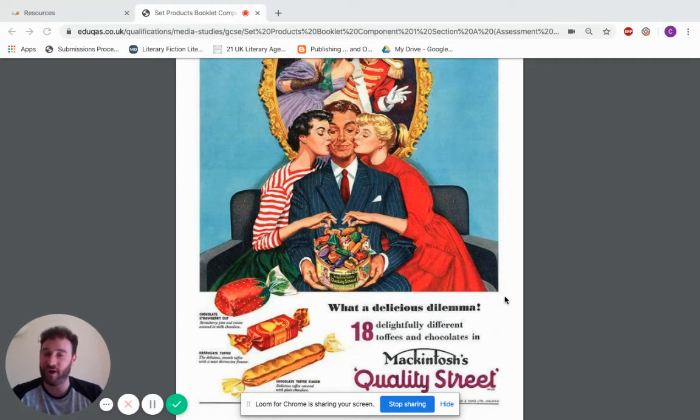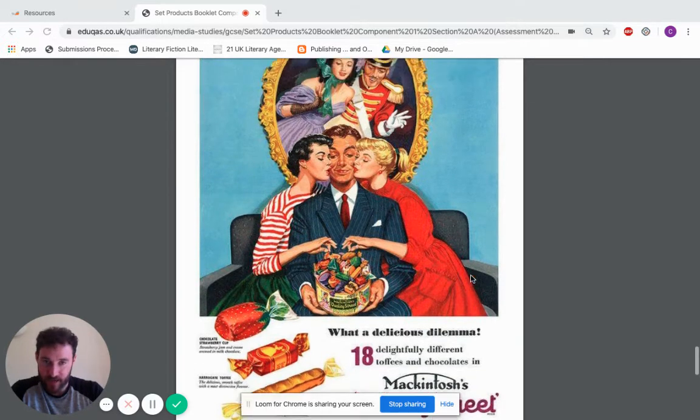If you remember this part of the exam, what we are looking for is either media language or representation, okay? So the question will either ask you how the image has been put together, how language has been used. You can talk about things like the color scheme, the positioning of the characters, the type of shot that's used, all of that kind of stuff. Or you can talk about how the people in this media product are being represented, okay? So let's start off with the image itself.